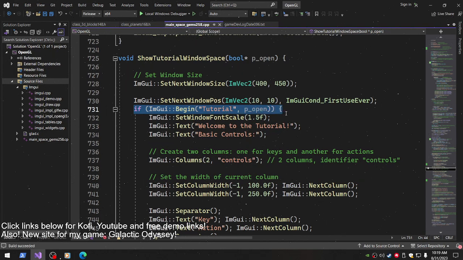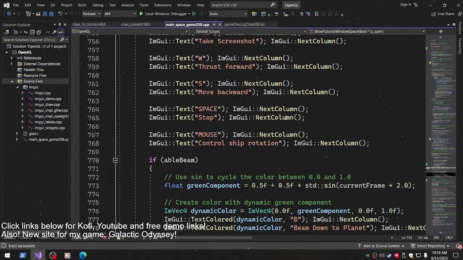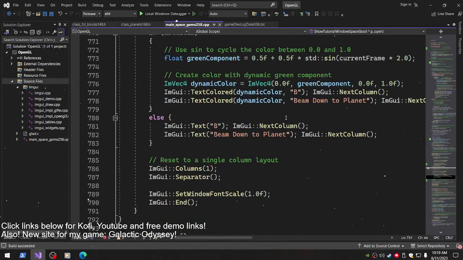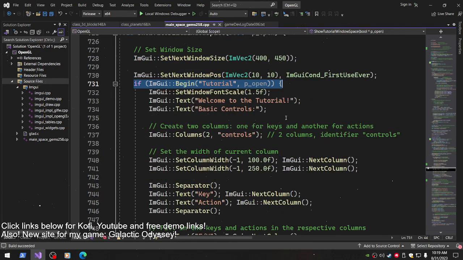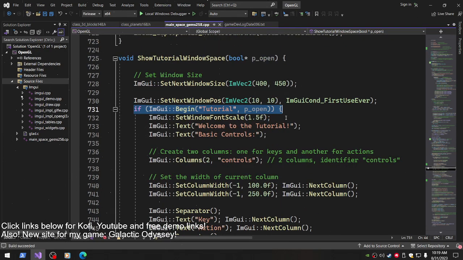If Imgui begin tutorial, so that, oh, so I took out the dismiss button, but I left the little button that, okay. Imgui has so many options, that's cool.